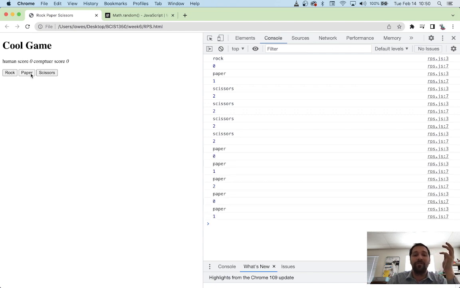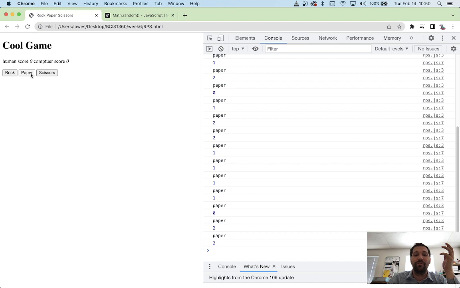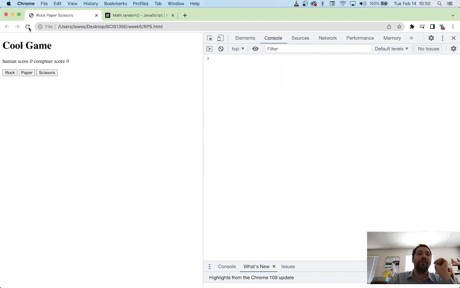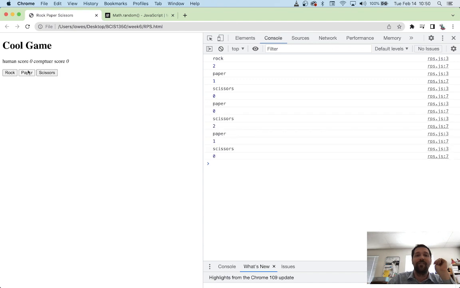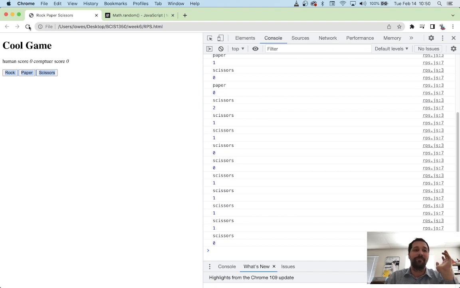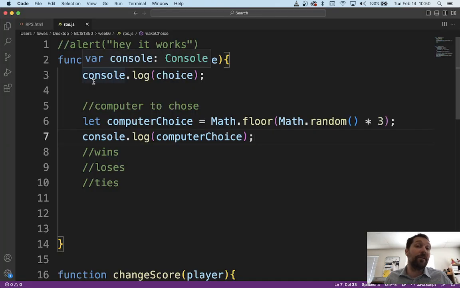0, 1, 2, 0, 1, 2, 0, 0, 2, 2, 2, 2, 0, 0, 0, 3, 3. Scissors. Okay, I am getting random numbers. This was just weird at first. Okay, so like again, 0. Nope, good. Okay, good. I'm seeing fairly random results, because random allows it to be multiple things of weirdness.